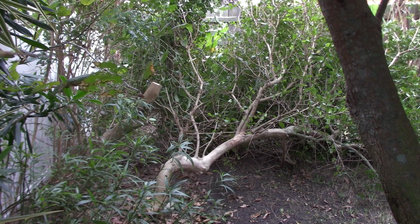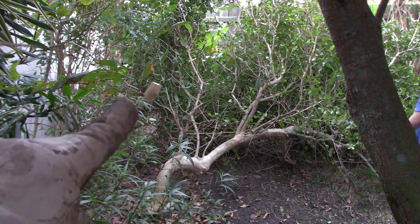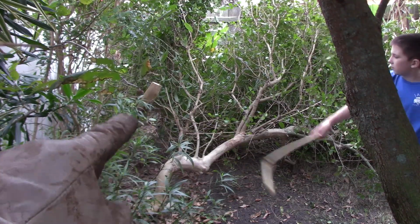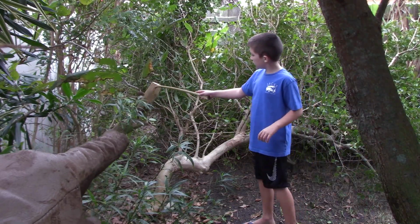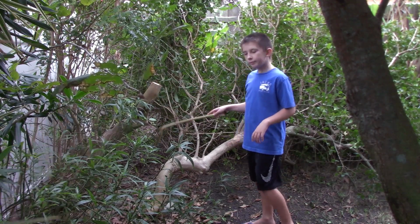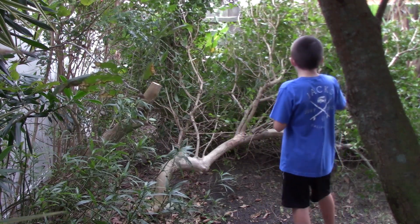Okay, I'm going to try to drag it out and see what we have. I still want to get that other little nub out there, though. This piece, I'm going to get that off. The reason I cut it up here is I was afraid it would peel the bark down and damage it. So that's how I usually trim these bigger pieces. Yeah, but this time I didn't. We're going to have a nice cherry wood log there, Jack. All right, let's get started.